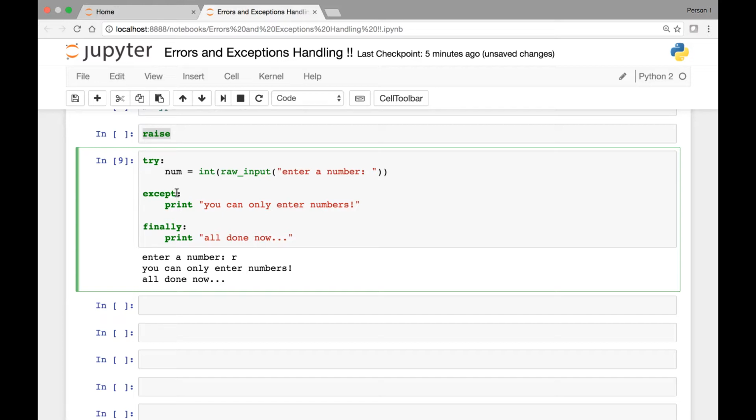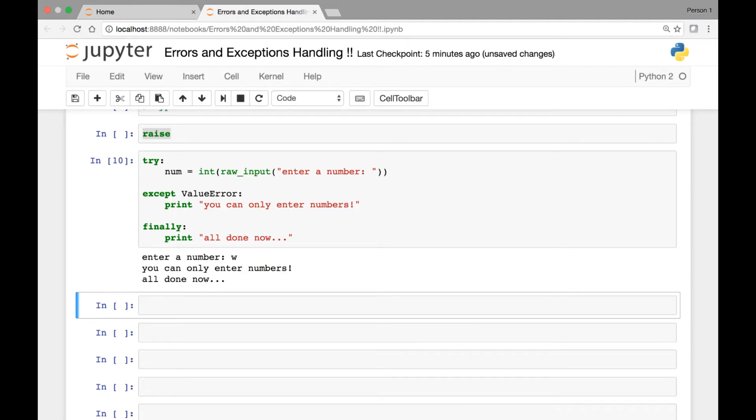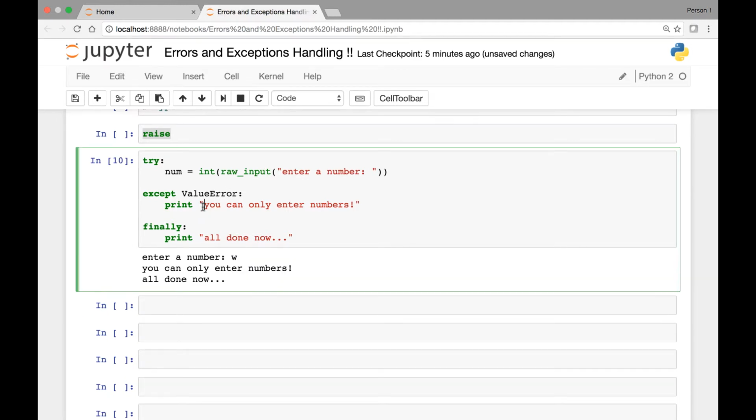So we know this is a value error if they don't enter a number, so we can say except value error, right? And this will give us the same result. You can only enter numbers. Now let's take this to the next level.